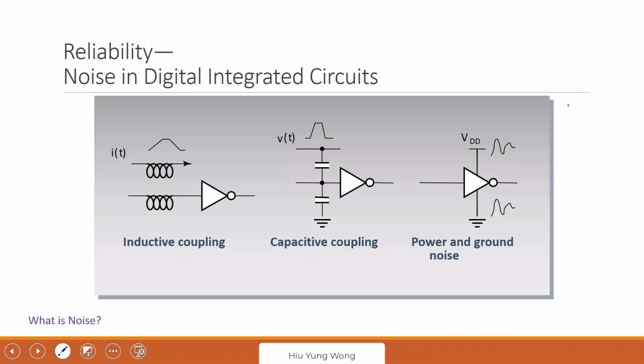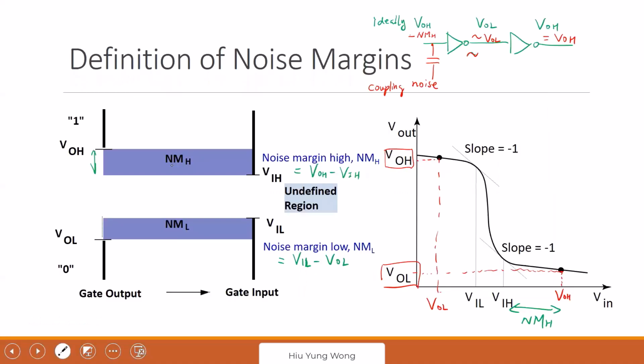Right, so there are different types of noise. Probably you know already. Let's quickly go over. You have the inductive. Professor? Yeah, I had a question. How do we relate the noise margin to the frequency? Which frequency? Input frequency. Noise margin. There are many different types of noise margin. What we're talking about is the VTC noise margin. So here it is not related to the frequency. It's only related to the transfer curve, which is just the difference between VOH and VIH.